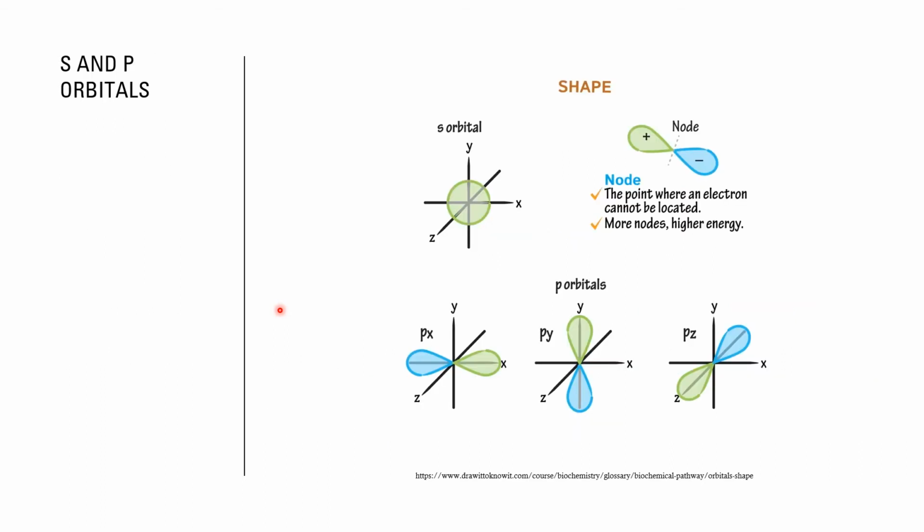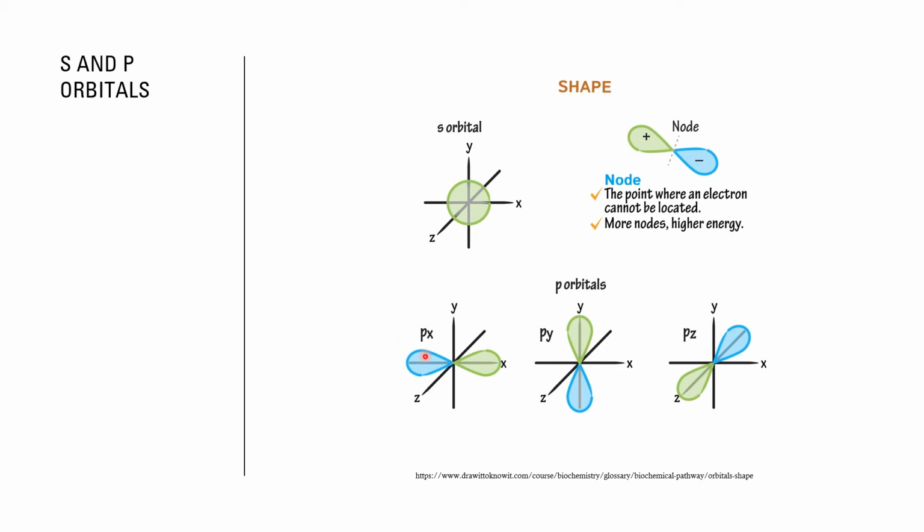First off, I want to look at S and P orbitals, and these will be the most important to us, and they'll be the ones that we probably will be looking at most when we move into other course content. Now, S orbitals are circular in shape, and they are centered around this middle point, which would be the nucleus of the atom. We also have P orbitals here, and again, centered around this middle part, which again would be the nucleus of our atoms. They're made of 2 different lobes, or maybe we might even use the term node.